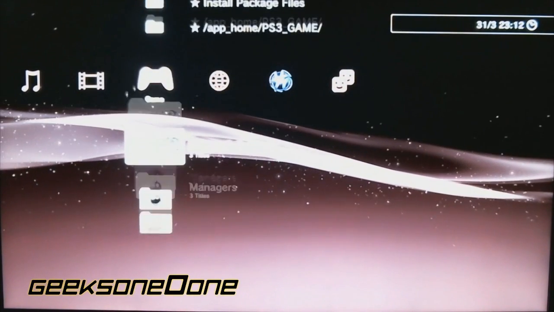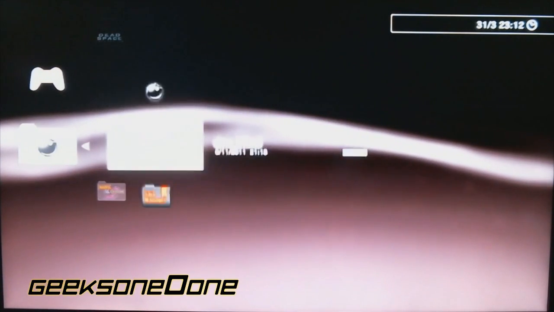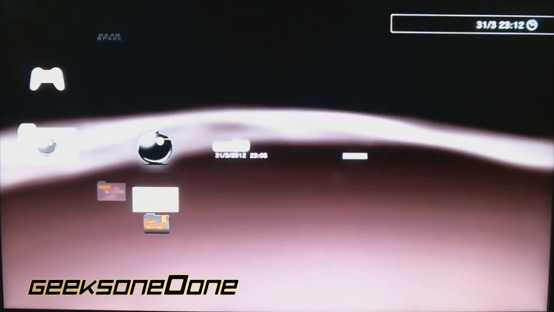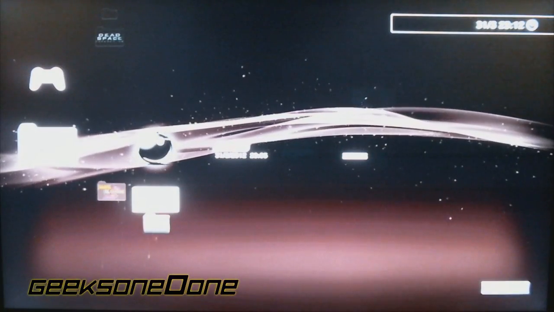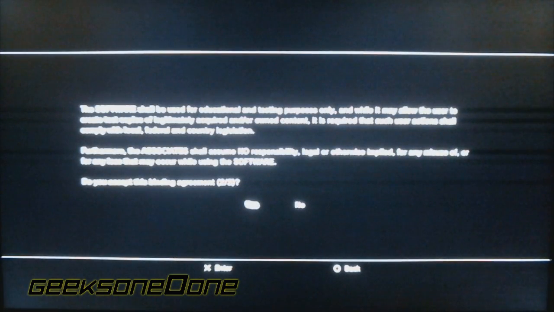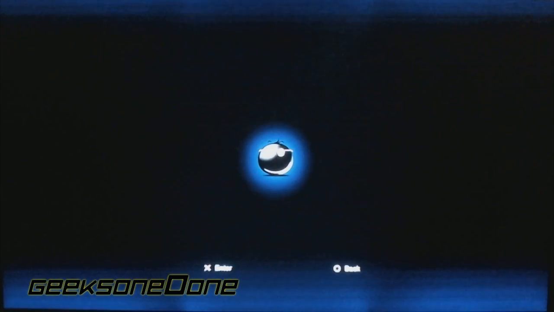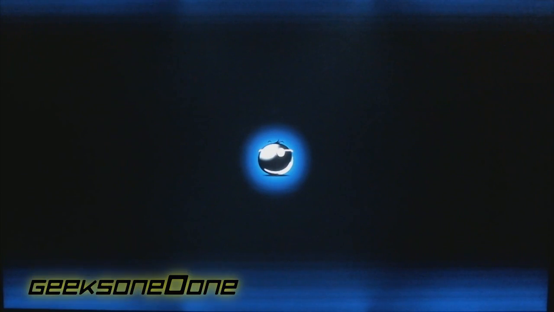the yes and back, and I'm gonna go again to my managers file, and you can see again no change on the icon, don't expect to see any, and just hit on the X button. Okay, so again, anytime that you just update something, you have to agree again to the license agreement. So just click yes on everything, select yes.